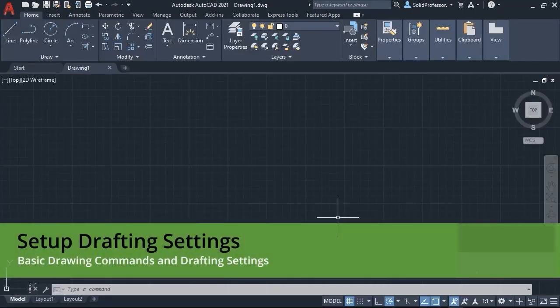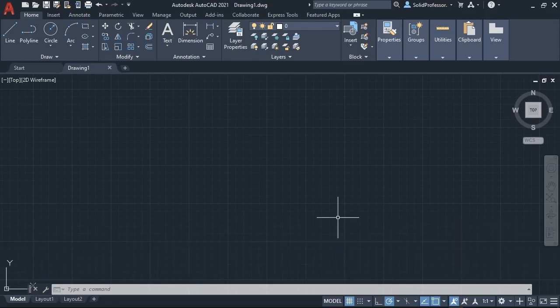Once you've got a drawing open to a template you want to use, the first thing I recommend you do is set up your grid and snap values as well as your limits. Like all drafting settings, they can be changed once you've started drawing, but I find them most helpful when first starting a drawing. The grid drafting setting controls the size of the grid you see here, and can be quickly toggled on and off by clicking its icon in the status bar, or pressing F7.